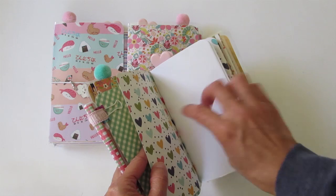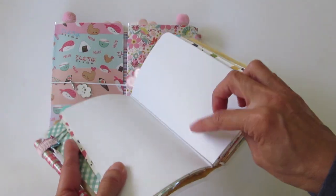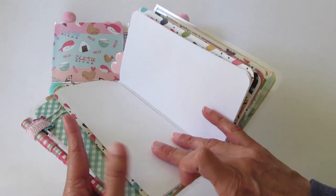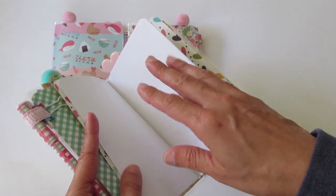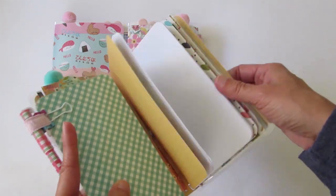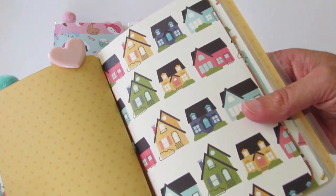And the inserts were all hand cut with rounded corners. Now these papers are not stapled to the actual cover because I wanted it to be reusable, especially if you're going to get a printable. You could just pop it in and you don't have to ruin this sheet or this cover. Because I think this paper is so pretty and I really did not want to staple it. And I did that same with this insert. See, I really love this collection. This collection is so pretty.